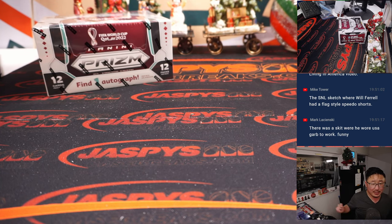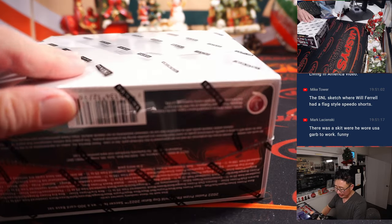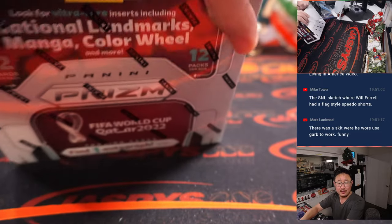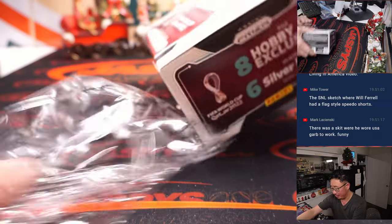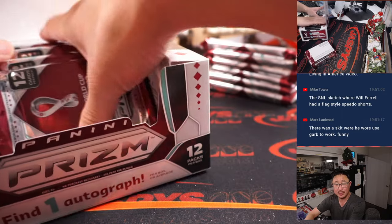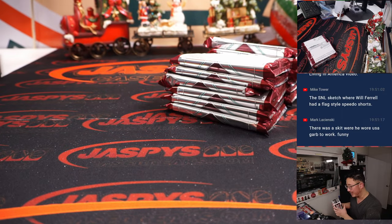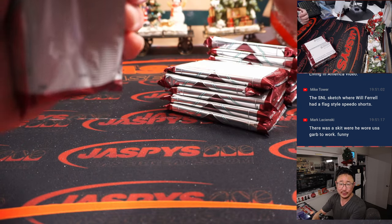All right, final box coming up. I'm surprised Vegas didn't get a World Cup match or a venue, the brand new stadium. But so the venues in Canada, Vancouver and Toronto will host some matches. I don't think it's been determined where the final or semifinal match is going to be, but the venues are in Vancouver and Toronto for Canada.